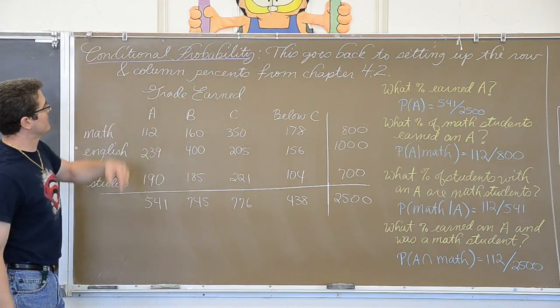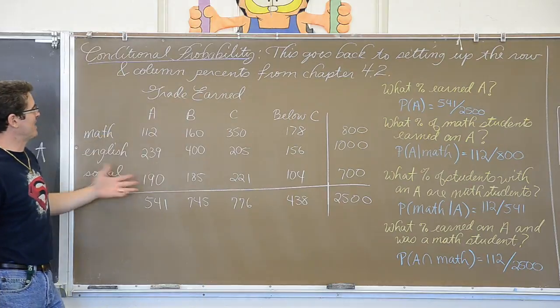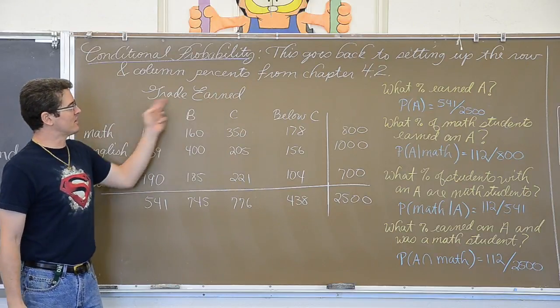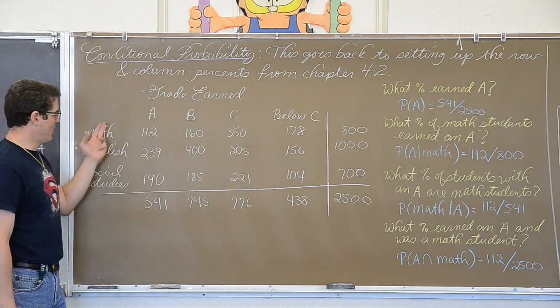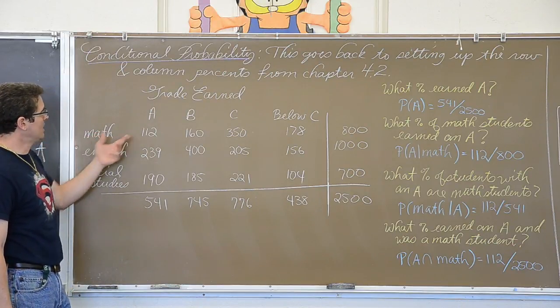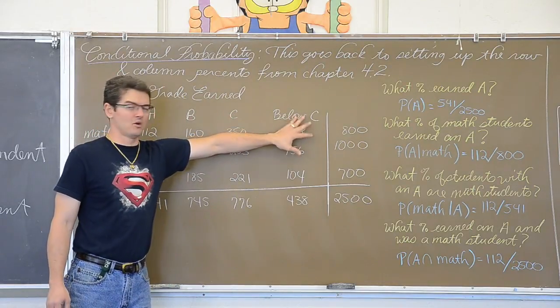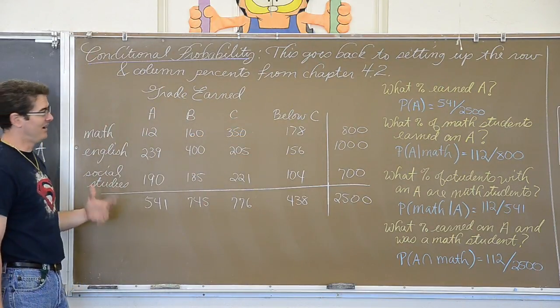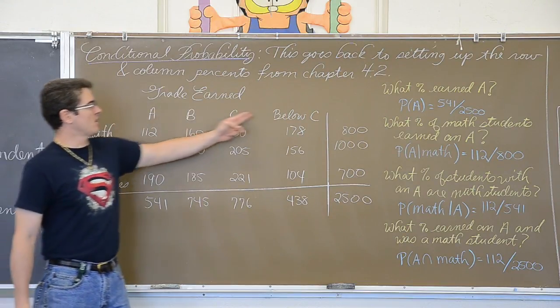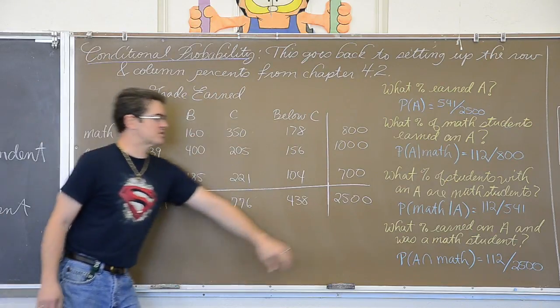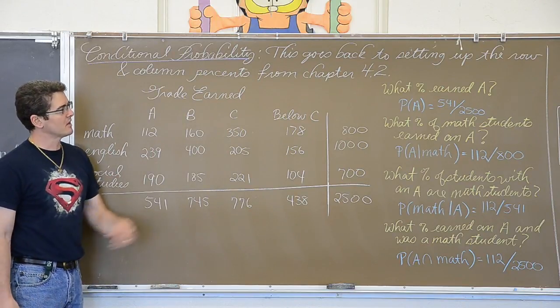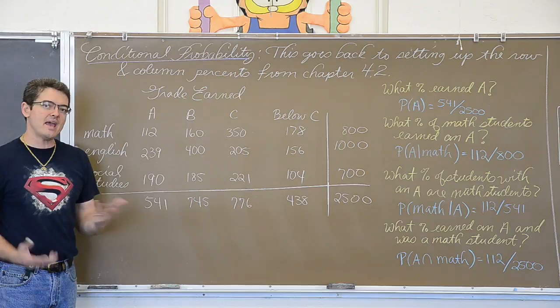Well, conditional probabilities, this goes back... I just said that. So here we have a two-way table. I have a lot of knowledge, but all the words are coming out wrong in this video, it seems like. We have a two-way table, and we are comparing the grade earned for a student and what classes they are generally taking. Well, so we have grades of A, B, C, or just below. Of course, nobody in my class is doing below a C. And we have three topic levels of Math, English, and Social Studies. So between these grade distributions and these three main subjects, we have a total of 2,500 students. Well, from this two-way table, let's answer some questions.